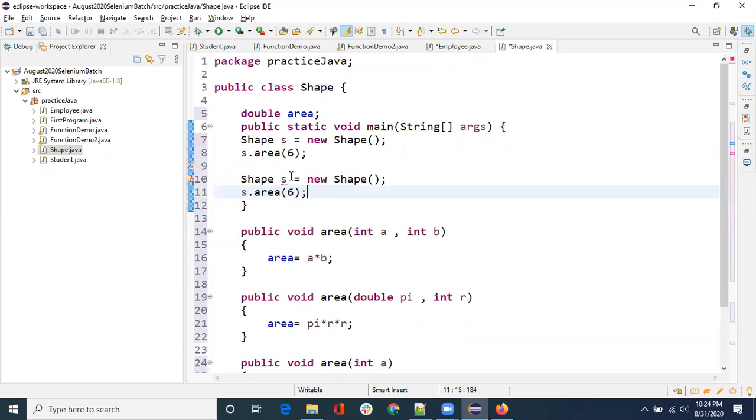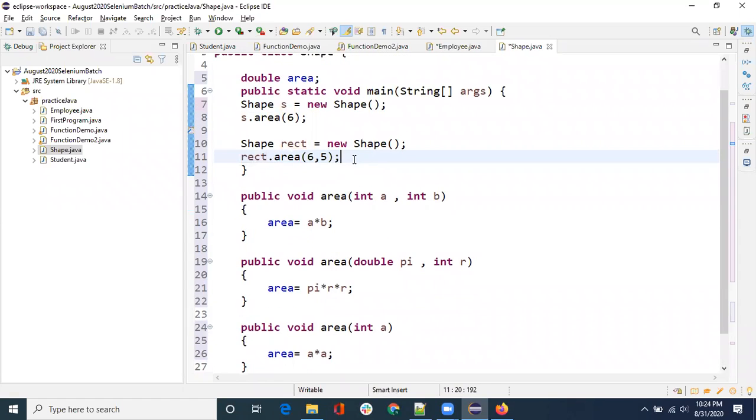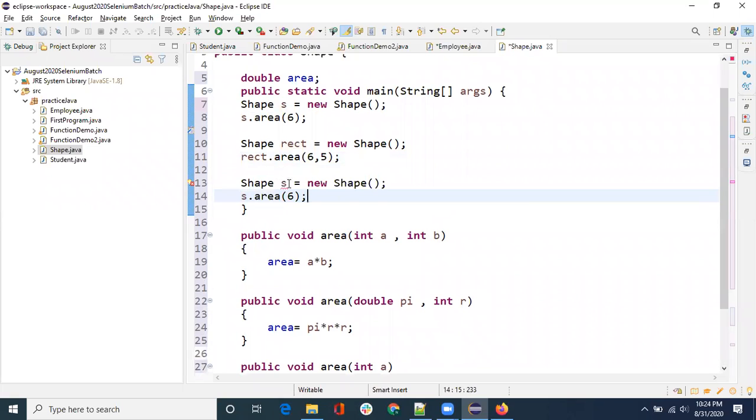So if I create shape, let's say rect, and I will say rect dot area 6 comma 5, and I can make another shape which is circle, and I will say circle area, you will pass, let's say 3.142 comma 5 or 10.